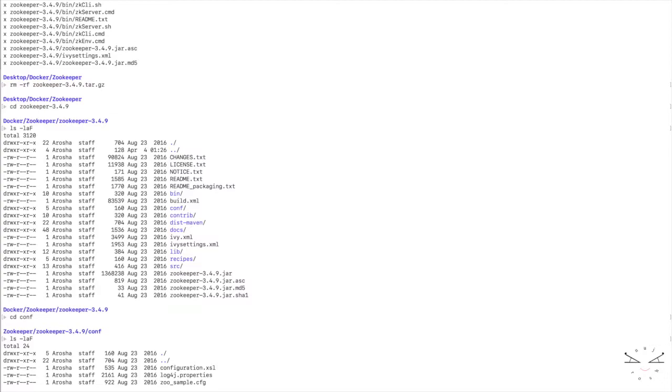As a practice, we copy the given sample file and edit it. The new file that we are going to create, we will name it zoo.cfg.